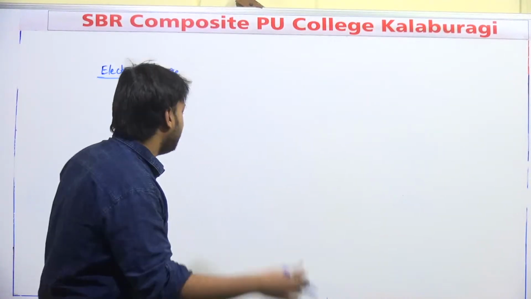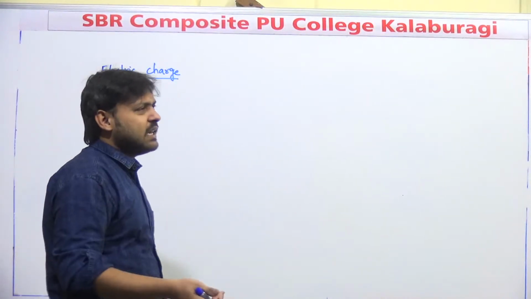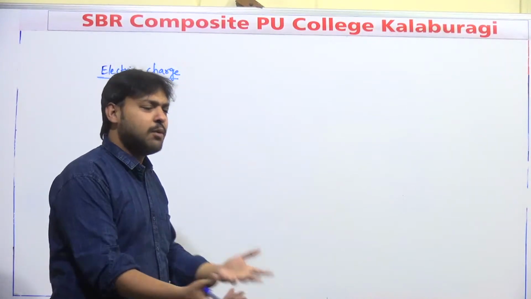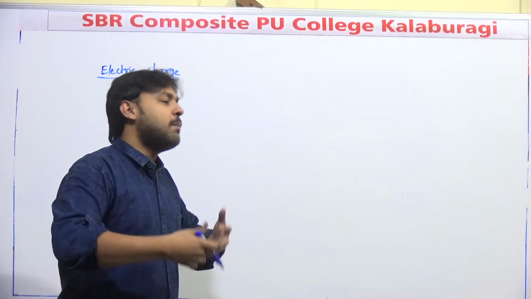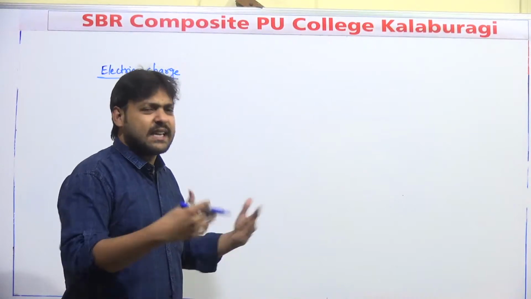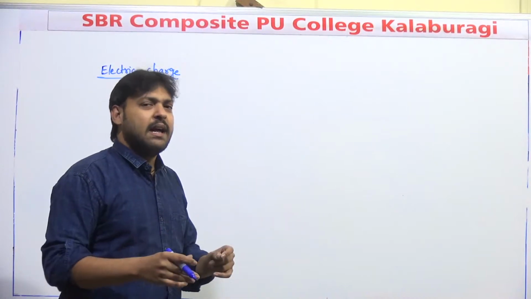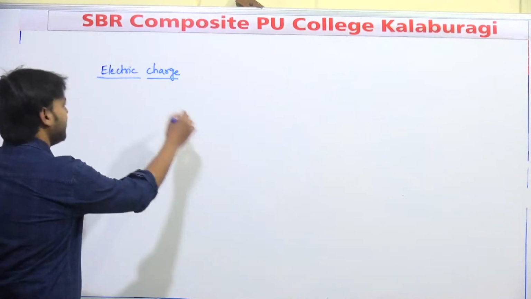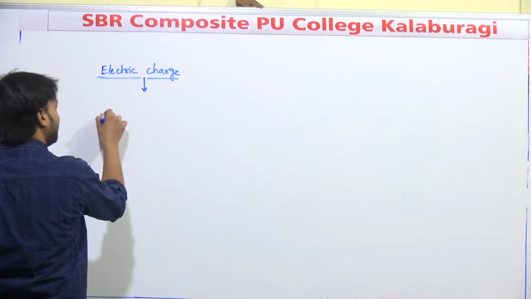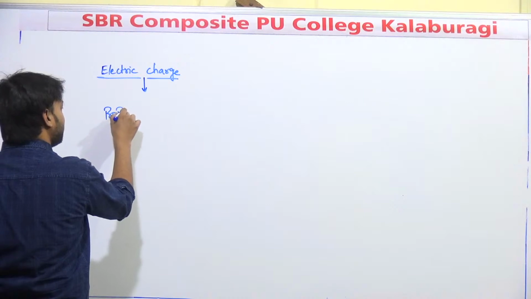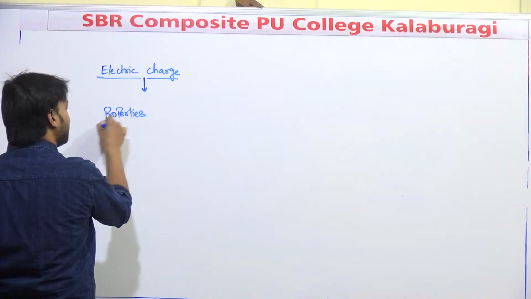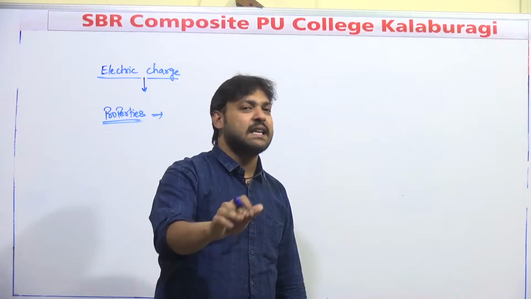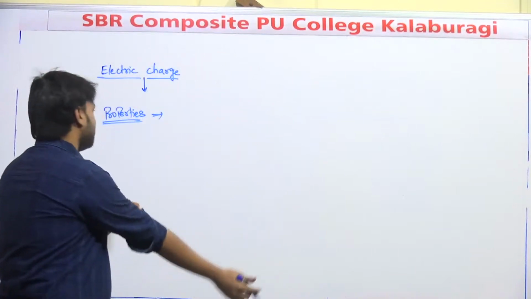Yes or no? So whatever the particle or object, it is made up of charges. It might be a neutral body, positive or negative charges, might be the same or different. That is secondary, that depends on the object. But everything is made up of charges, right? Apart from that, nothing we can study here. So first we have to study the important properties of the charges, which are useful for the problems. Those properties we will see now.